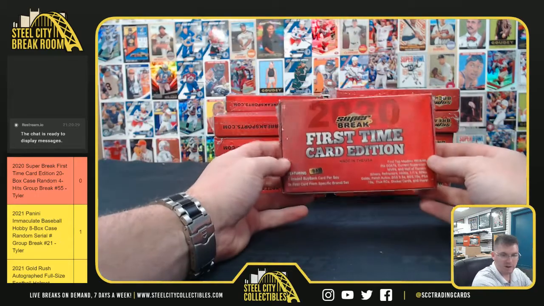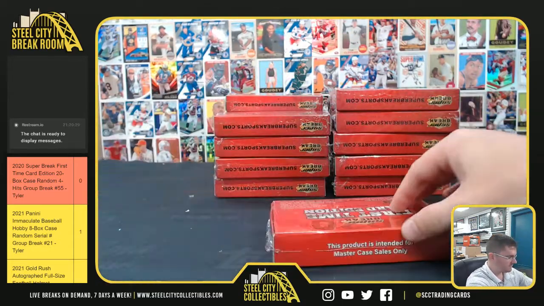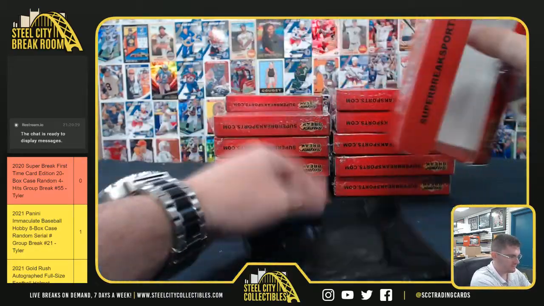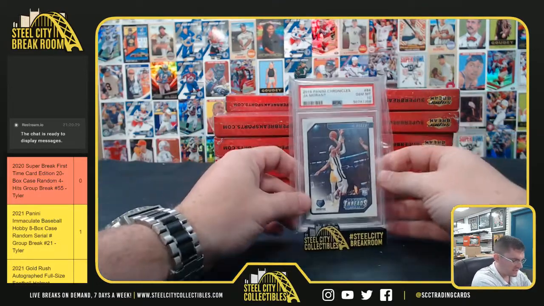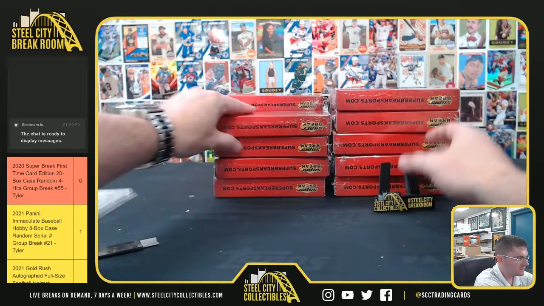All right, so it's Super Break, first time card. It's from superbreaksports.com. Got our John Morant 2019 Chronicles rookie. It's PSA Gem Mint 10. Nice start.